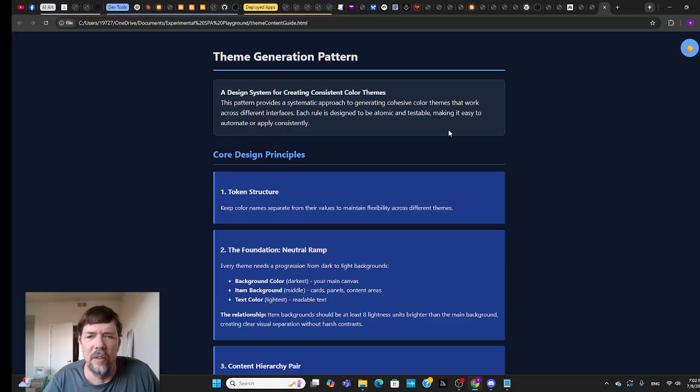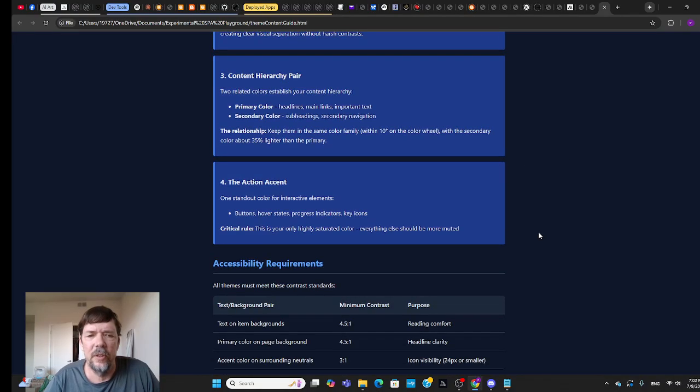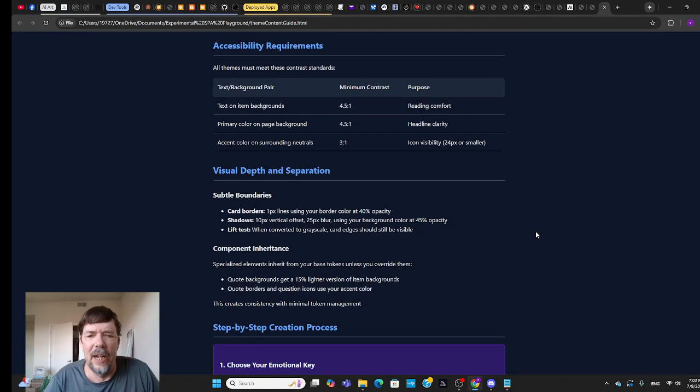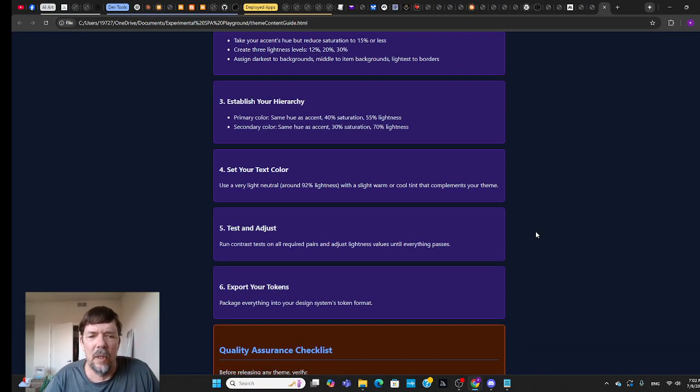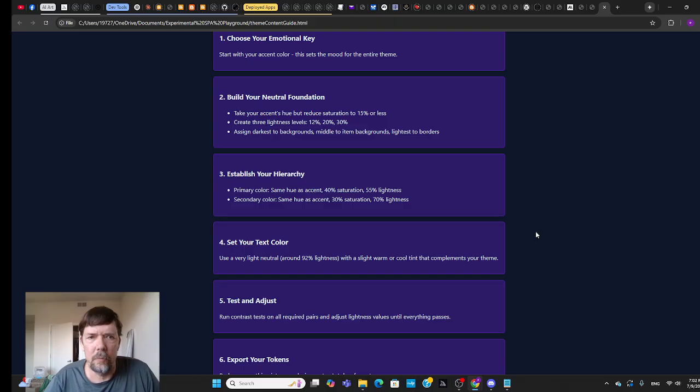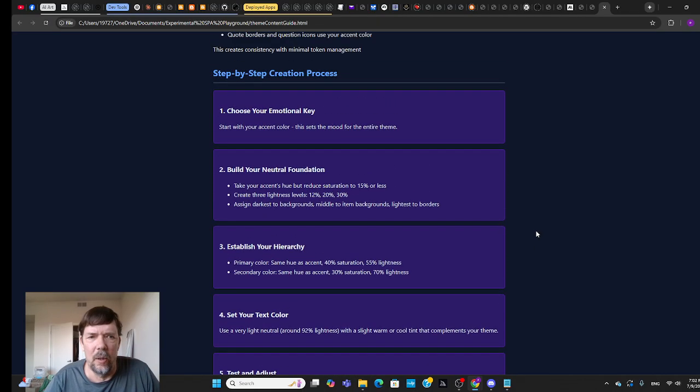And the document goes through rules for AI on how to set that up. So you can sort of see how it's set up. I'm not going to go through this.